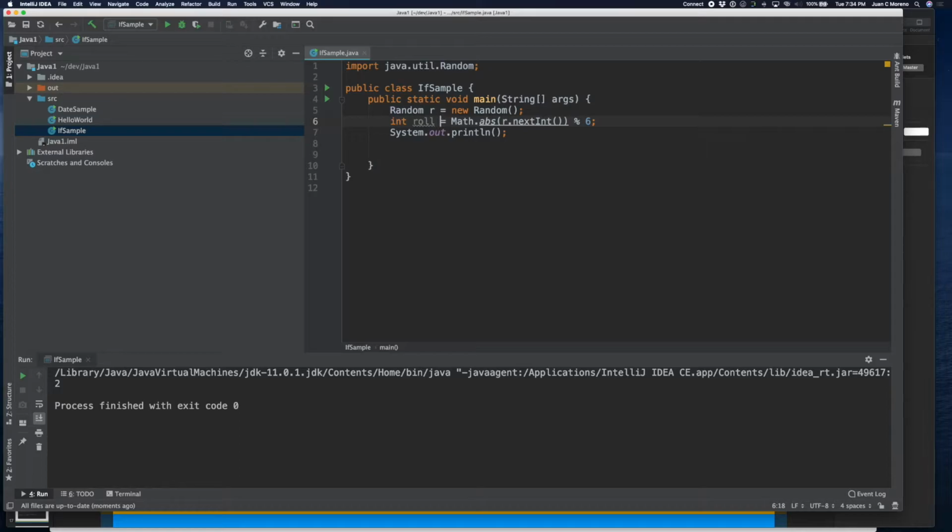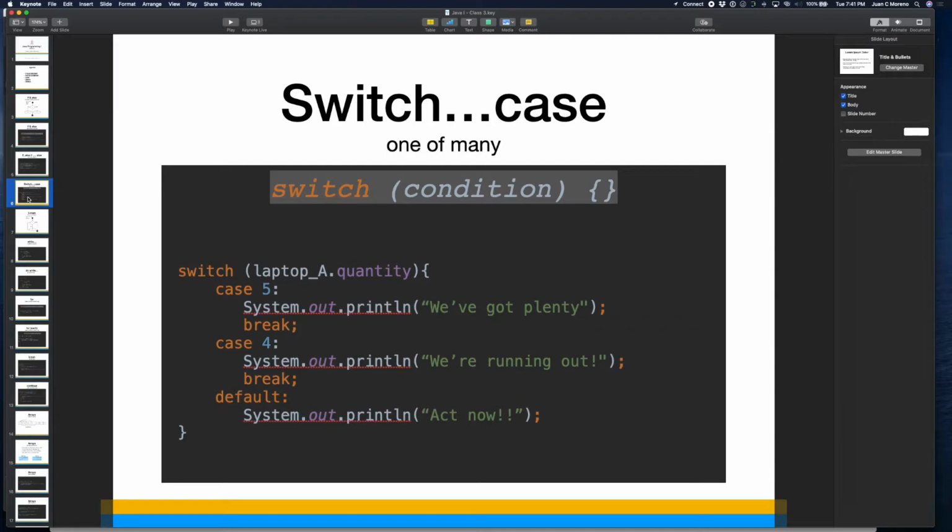So our int roll is the number that we've been rolling on the die. There are certain situations where we are presented with the possibility of using a switch clause. And the switch situation is a little bit more, it's slightly different, even though it might look on the surface that they're both the same as an if. They are slightly different. And so how are they different?